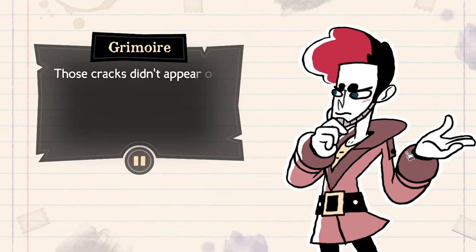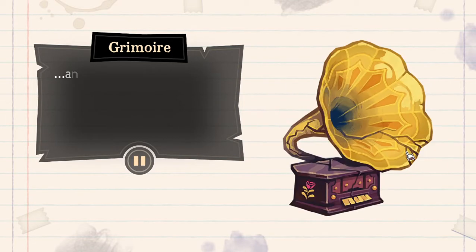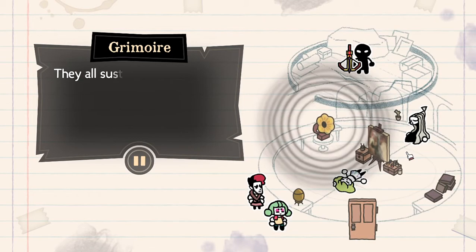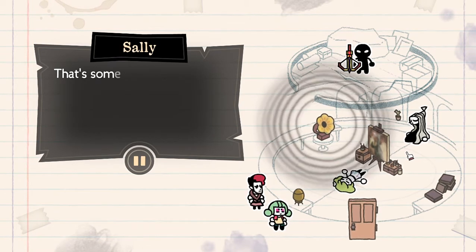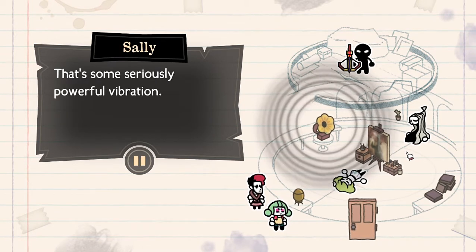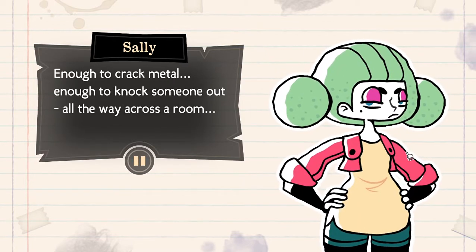Those cracks didn't appear out of nowhere. Freya's paints, the pink cassette tape, and the gramophone itself all sustained similar damage while they were in that room. That's some seriously powerful vibration. Enough to crack metal. Enough to knock someone out all the way across a room.